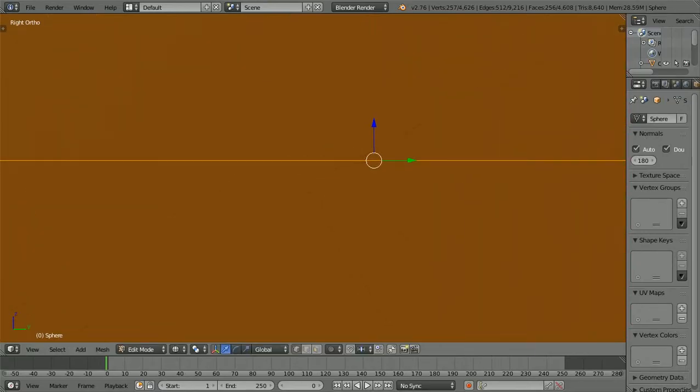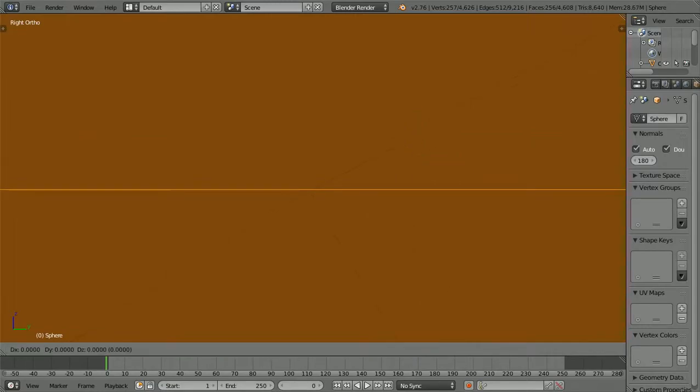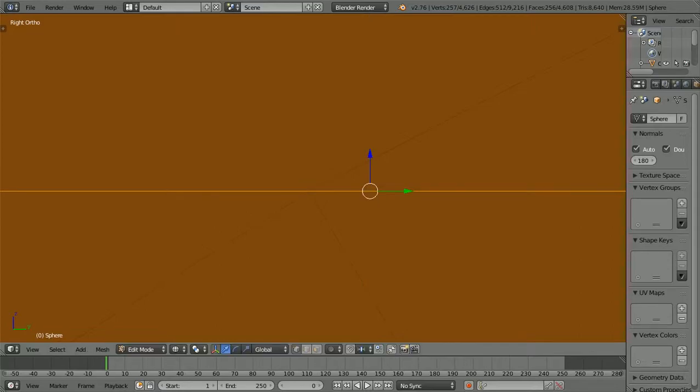Let's get it down to the microscopic here. Grab Z. There we go. Grab Y. Grab Y. Oops, too much. We're getting closer. Grab Y, come back to the right. Grab Y. I think that's pretty good right there.